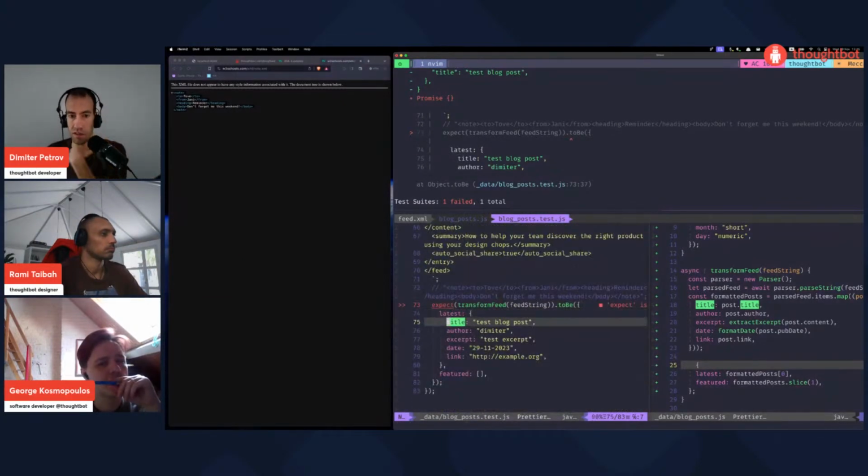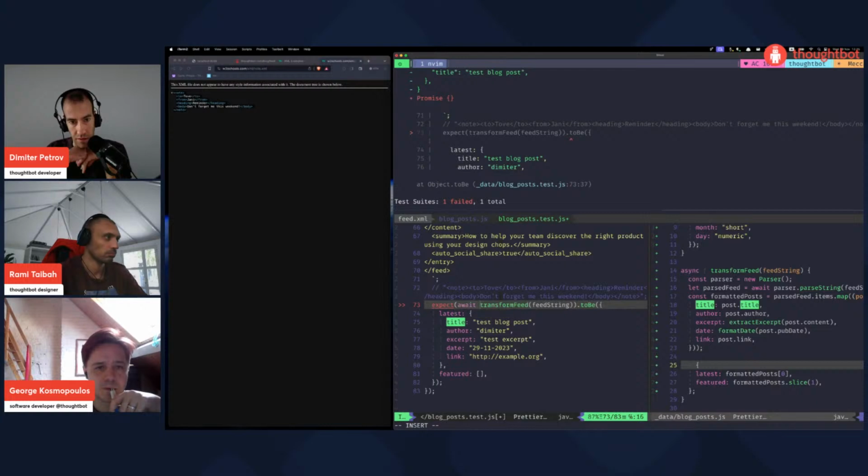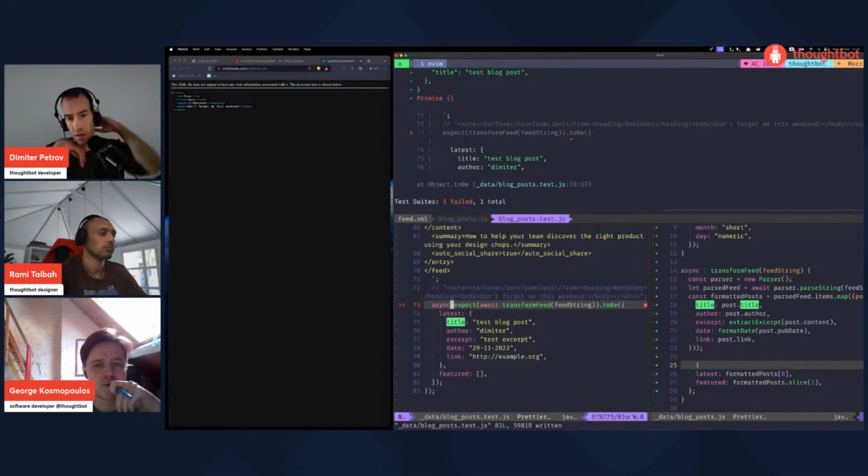Expect await transform feed to be. So before the transform feed, we need an await keyword. And it should be async also. Maybe the test needs to be async, but I'm not sure. No, I don't think the expect needs to be async. From the doc, it looks like it might do.